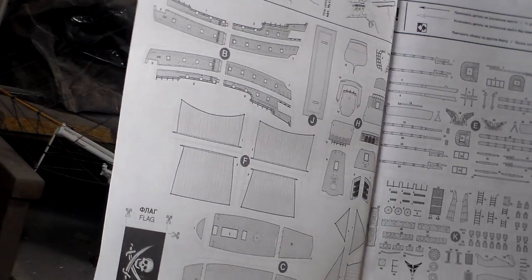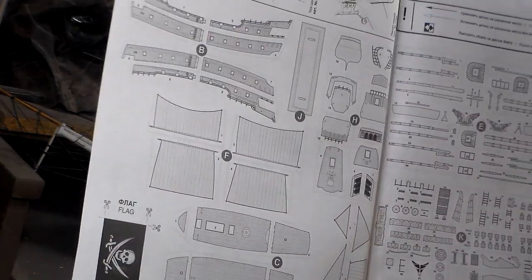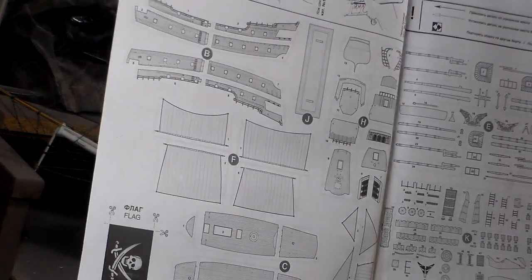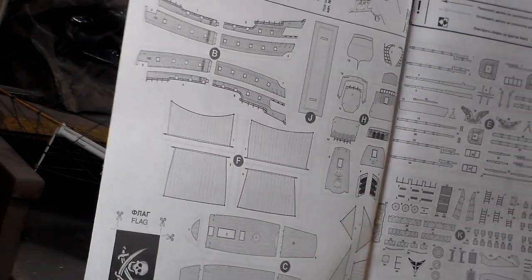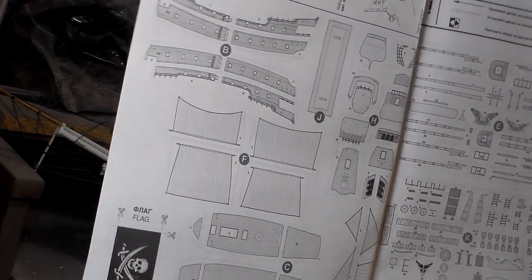So you care what you take. So what I'm gonna do is I'll go ahead and cut that out and stick that into a plastic baggie or something. Keep it from getting paint on it, keep it from getting all chingered up. So I'll do that one when it comes to time of building this model. And over here is a continuation of the parts.